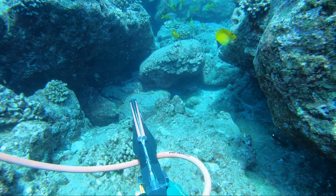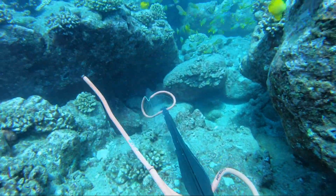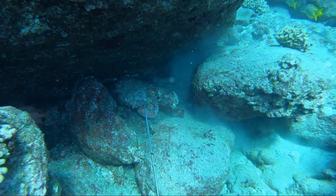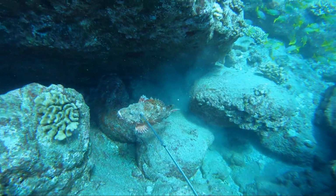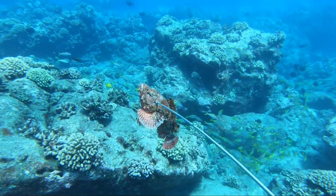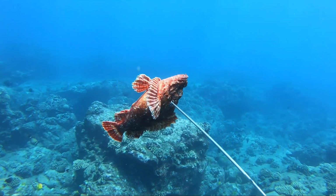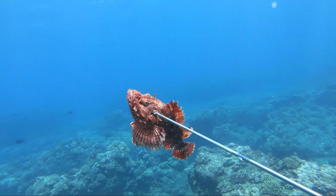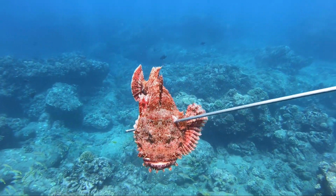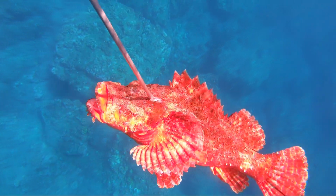I spotted you, I can see you, you're coming home to dinner with me. I've only ever eaten one of these before, so I was so freaking pumped to bump into one. I knew that these kinds of areas are where they live, and I don't get to dive these areas that often. This was actually one of my target fish for this trip. I was looking for these the whole way in and the whole way out. Whenever I'm swimming across the bottom, I'm always looking down, scanning, looking for this exact fish, and I was so freaking pumped to find it today.